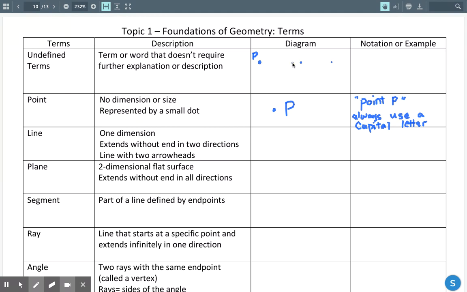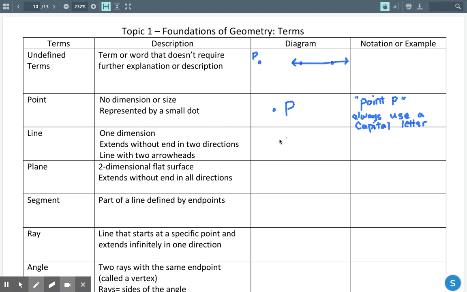And a line, okay, I just draw my 2 points, pretend that that is straight. Okay. And there's my line. So that is an undefined term, meaning when we're talking about something else and we use the word line in it, we don't also have to define the word line. Okay, so a line, it's one dimension, and it extends in both directions without ending.